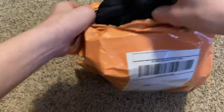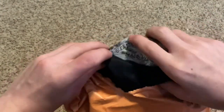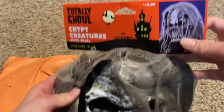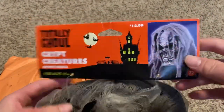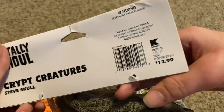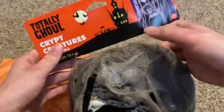Oh, they are Fun World — it didn't say on the tag, I don't think, but it says Eastern Unlimited. So unless the bootlegger, if it was a bootleg, put it as Eastern Unlimited, they are Fun World masks. I think these are a semi-old line — Totally Ghoul. I'm going to look on the back and see if it says anything about Fun World. It doesn't, but it does say something about Kmart, so you can tell these are kind of old.